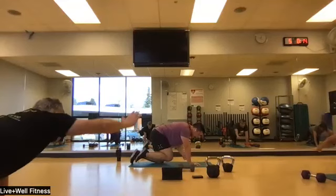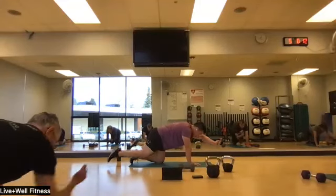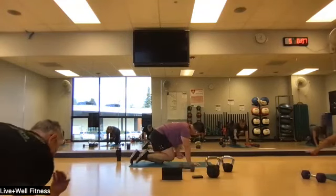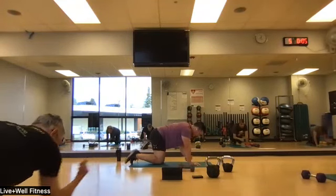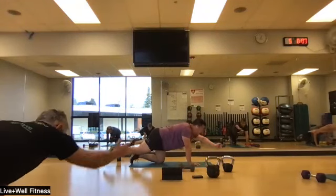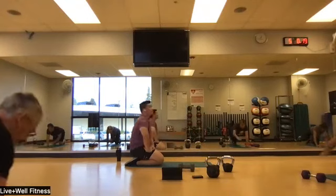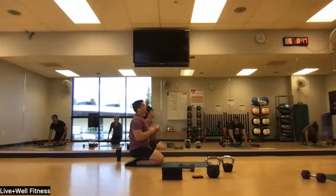You might have some extra time, and that's perfectly fine. Don't do extra reps on one side. Keep it even on each side. And again, keep that foot close to the ground. And relax. Solid job. That's round number 1.